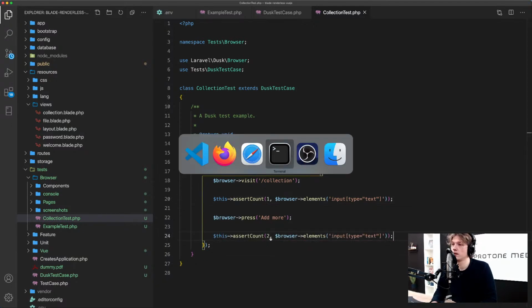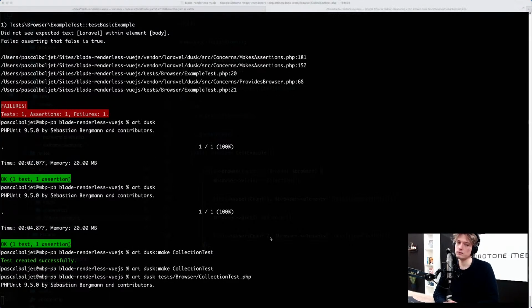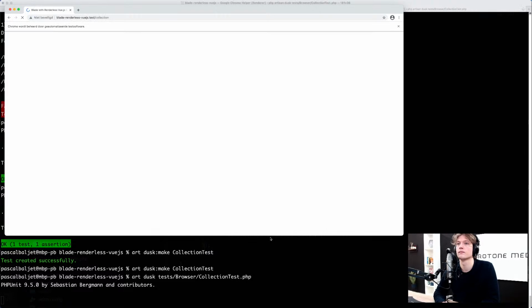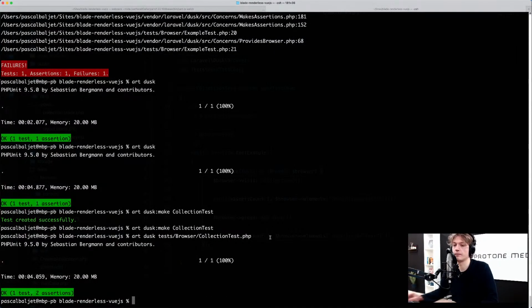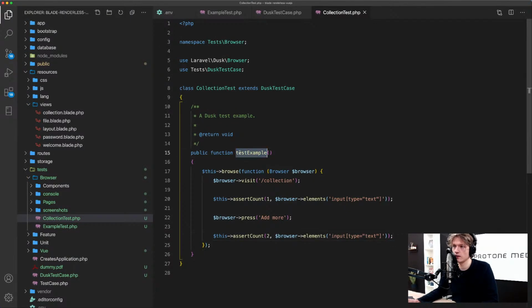So let's run it. Our Dusk test browser collection test. Yeah, seems to work. So that's nice. And I'm not a fan of this way to define tests.